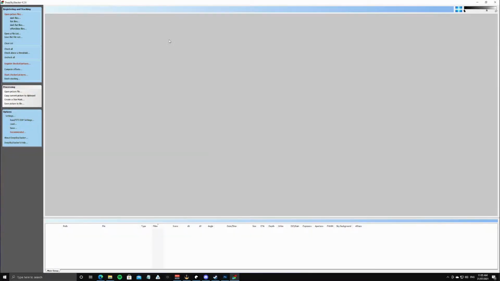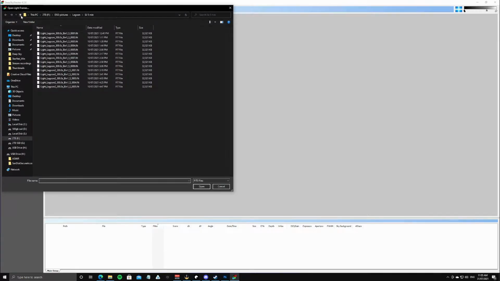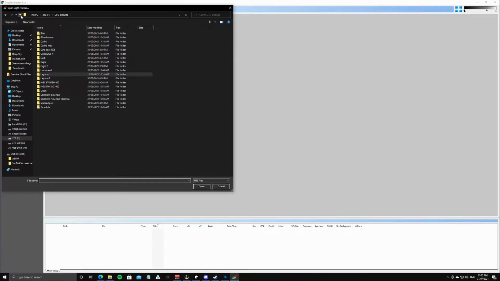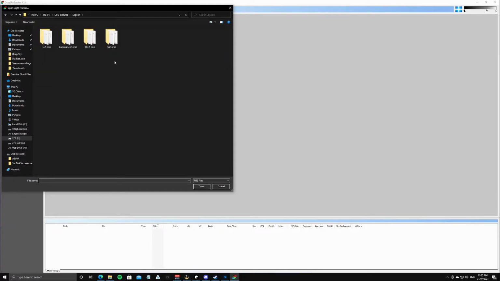Alright, so now we're going to get into the editing part of astrophotography. Keep in mind I'm not great at this at all, but I've been getting what I find to be pretty good results, so I'm just going to stick with that really. So I might just go with an original picture that I got.